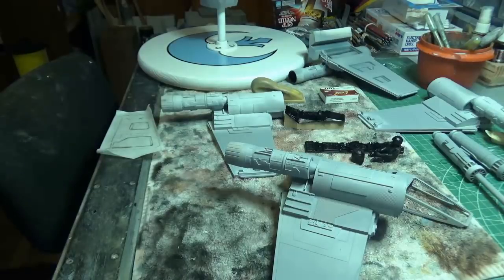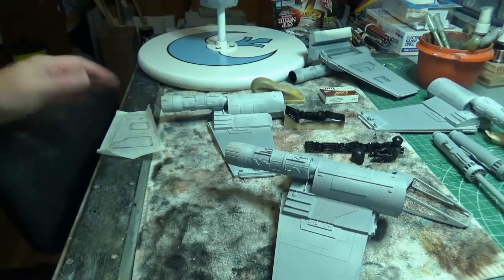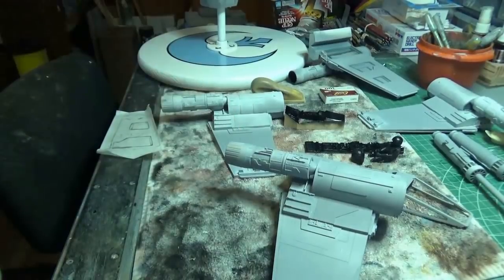Well, good morning, everybody. It is week 2 on the Blue Leader build. As you can see, I've got it all laid out in front of me here, and we're going to be finally putting the color on this week. The first thing you need to know about Blue Leader is how much yellow there actually is on it. There's a ton of yellow. It's almost as much as there is blue, particularly on the inside of the wings.